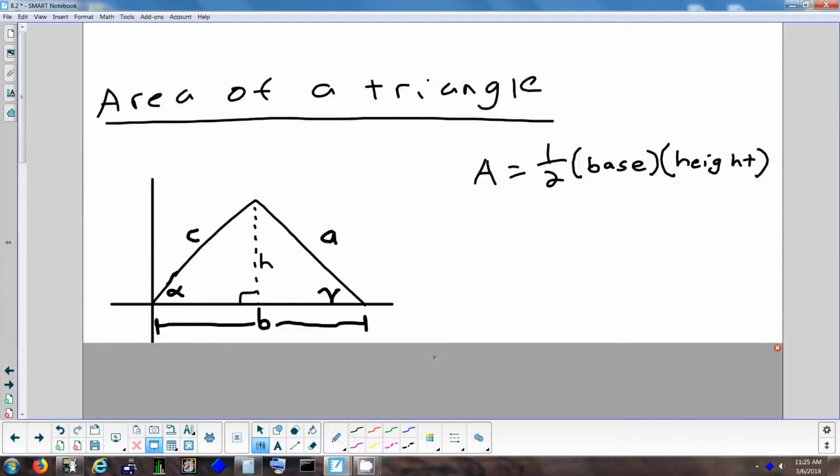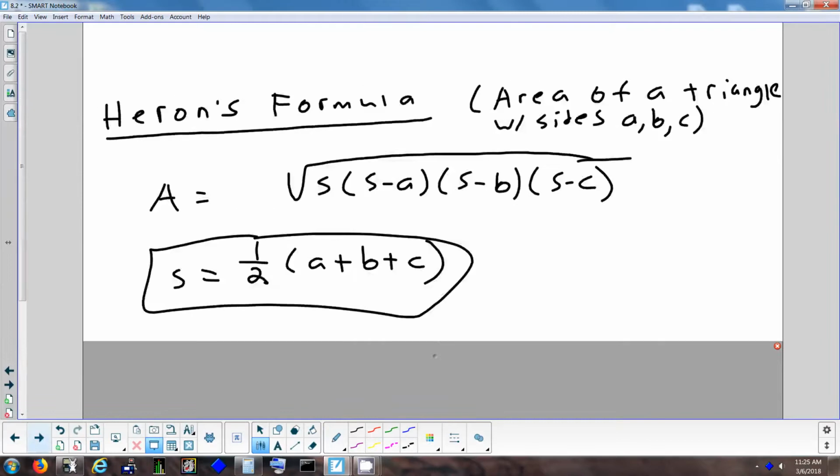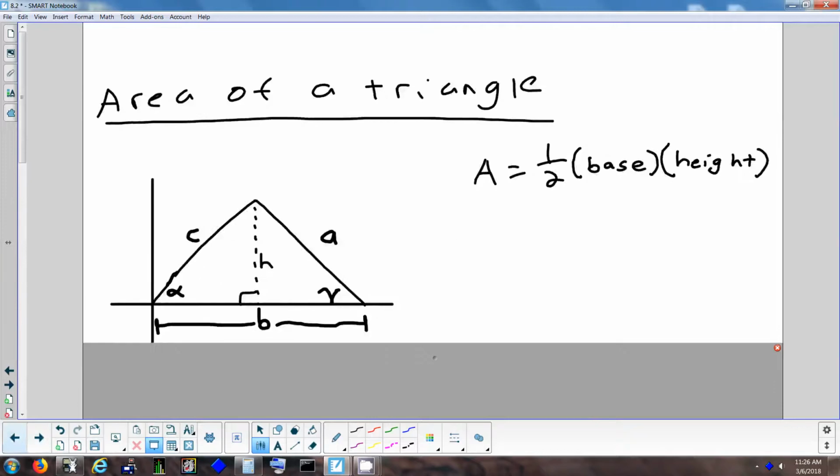But first, we'll look at this formula. I think there's two. There's that one, and that's the one that uses law of cosines, which I'm not going to show you a proof of. This one's a little different, which I'll show you. So, hopefully from geometry you remember the area of a triangle is half base times height. Well, that's great as long as you know the height. But what if you don't? What if you don't have the height? Can you still find the area of a triangle? And the answer is yeah, you can.